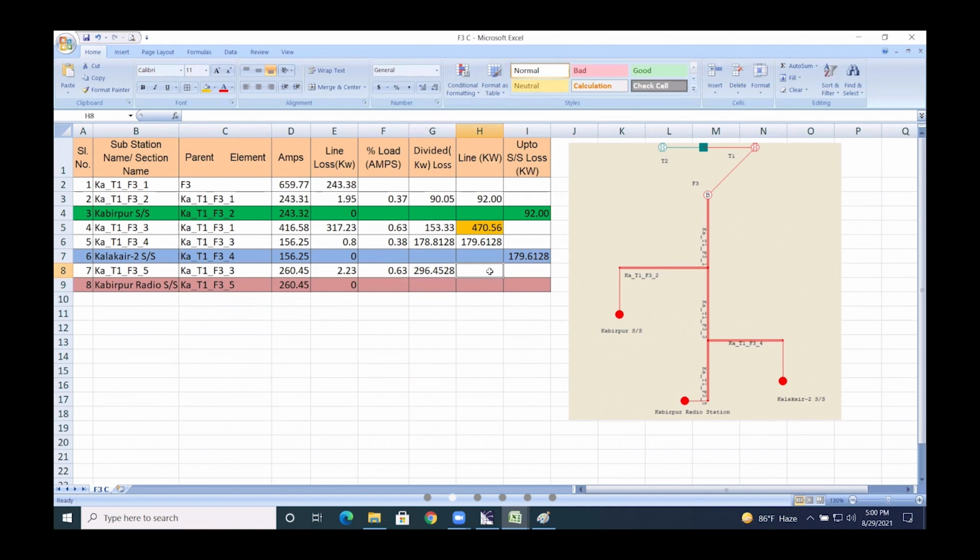Okay. Then sum of this, comma, and their own loss. And you need to transfer here, round. And then the subexpression is automatically summed.